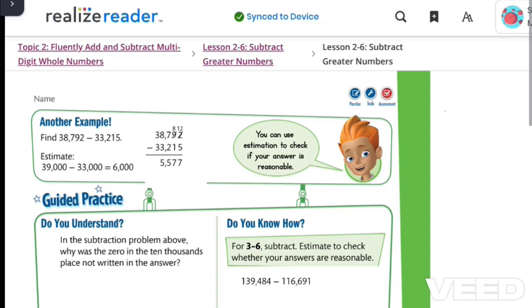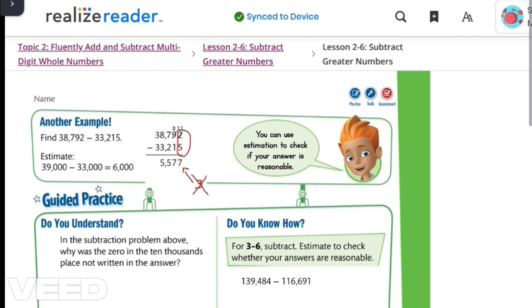We are going to continue our lesson on subtracting greater numbers, which means just subtracting really, really big numbers. Let's look at the example on page 59. This first column here, the ones place, looks like we have 2 minus 5. Notice that they did not put a 3 there. Even though the difference between 5 and 2 is 3, they did not put a 3 there because 3 is 5 minus 2, not 2 minus 5.